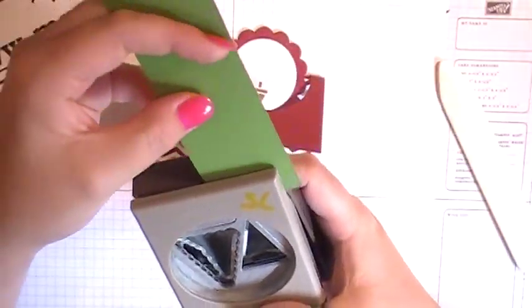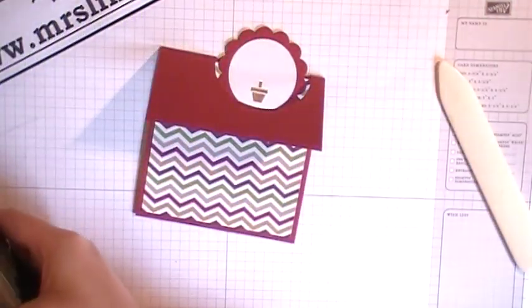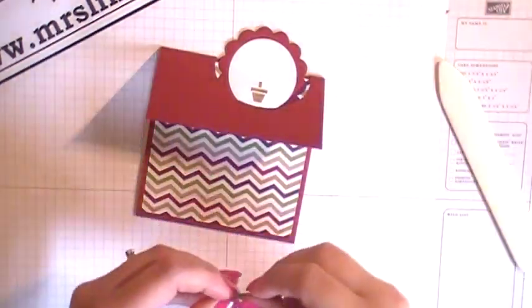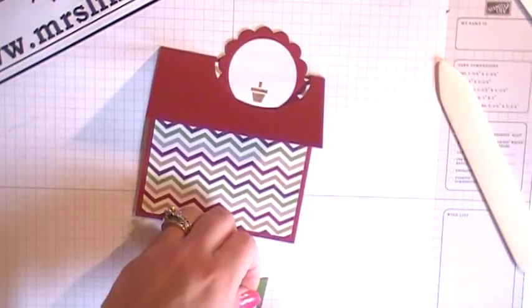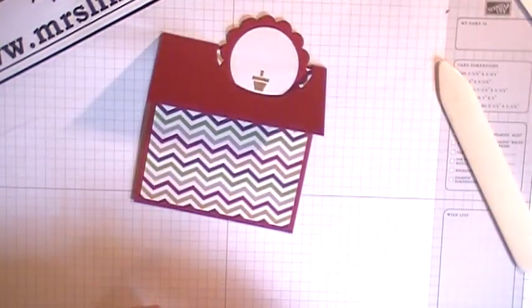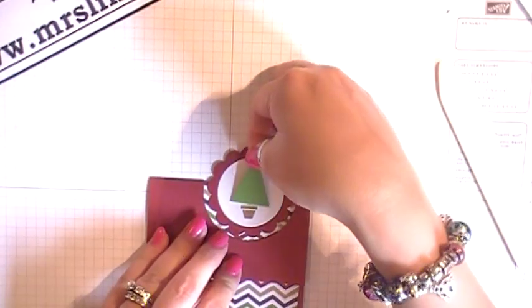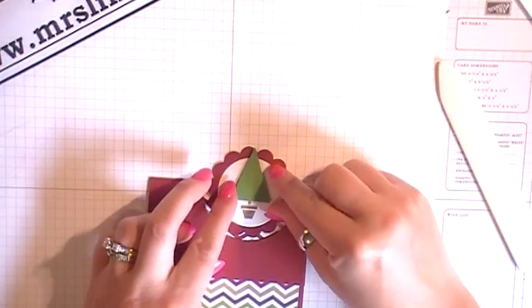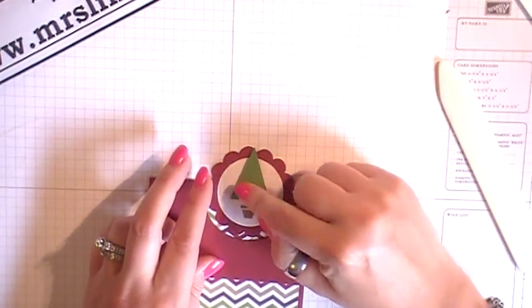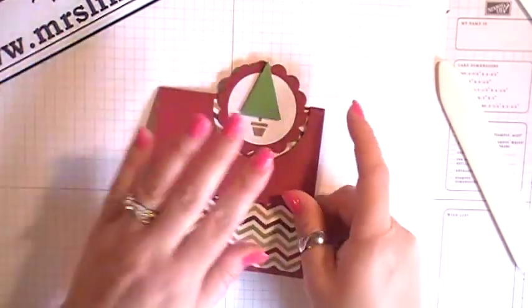So now to finish my decoration right here, I'm going to take the Pennant Builder punch, and I'm going to punch out one of these triangles right here in my Gumball Green, and then take a dimensional, and I'm just going to puff up this Christmas tree right there, just to give it a little bit more dimension. We all know how much I love dimension. Perfect. So just like that. How adorable. Cute, cute, cute.